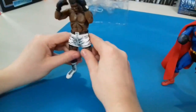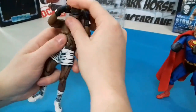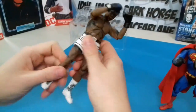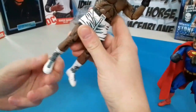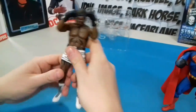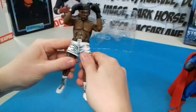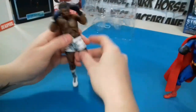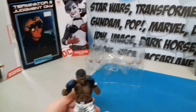You can see there, it's very hard to pull them out, but as I said, if you're going to have them just standing in a fighting pose, you could use the joint in the knee to pose them. There is a knee joint there, it does swivel and it does bend, and you have wrists on a swivel and a bend, and a toe. So that is a bit off-putting, that you can't actually open the legs to put them in a stance. You can use the knee just to pose them.